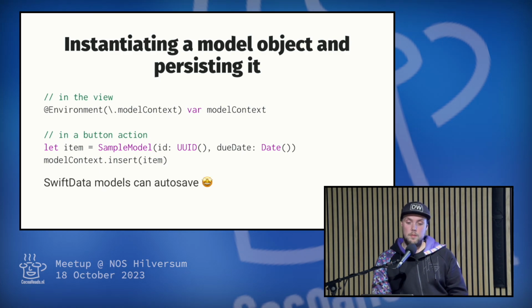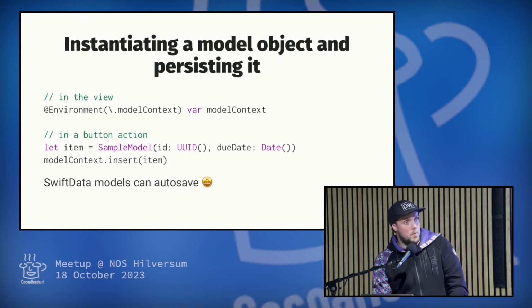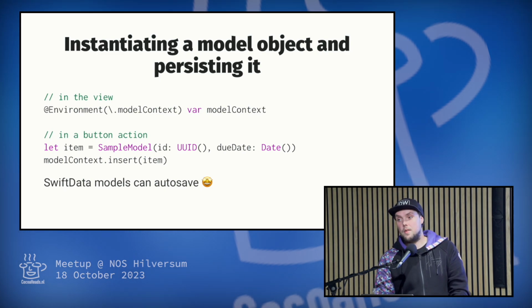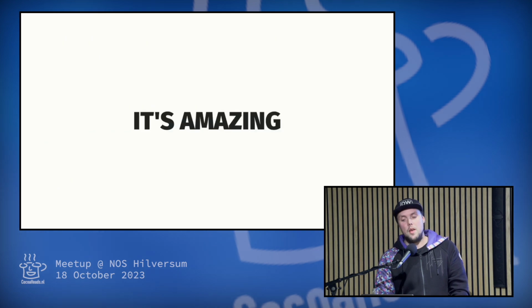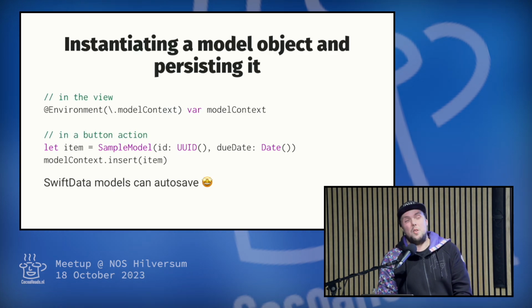This is actually kind of nice. SwiftData model contexts can autosave. So after we've inserted something into a model context, shortly after we did that, it will automatically save and persist to your store. This might not be what you want. You can opt out of it. But if it is what you want, it's really kind of neat. You might even say it's amazing. But sorry. Usually by the end of the function scope-ish, but it also works with certain view lifecycle events and all that stuff. So Apple doesn't tell you when, but it's quick.